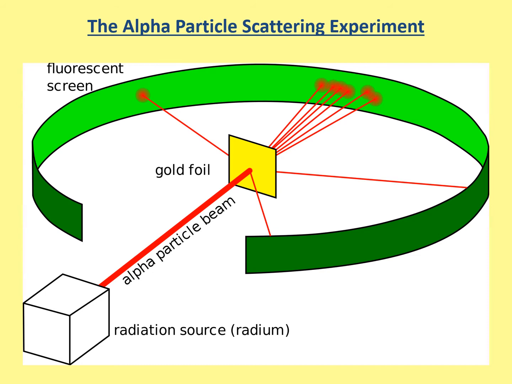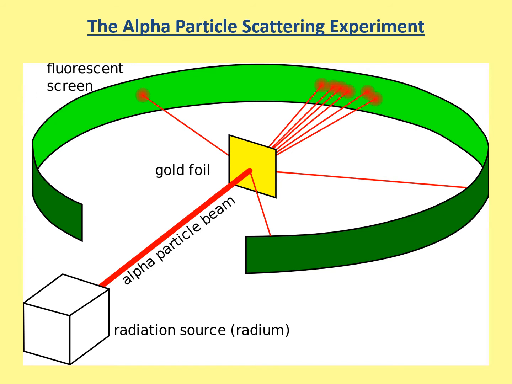So this is a quick recap from the alpha particle scattering experiment from last time. It's made up of a few main bits. We've got the radiation source in the bottom left. That fires alpha particles, a bit like bullets, like tiny little particles. If you make a little hole, then they will come out of a single hole and go forward. They will aim at a thin sheet of gold foil. And when they go through the gold foil, they will do one of three things.